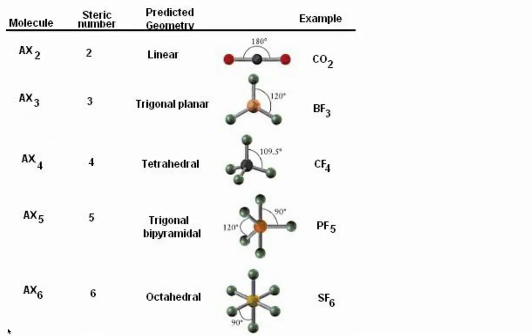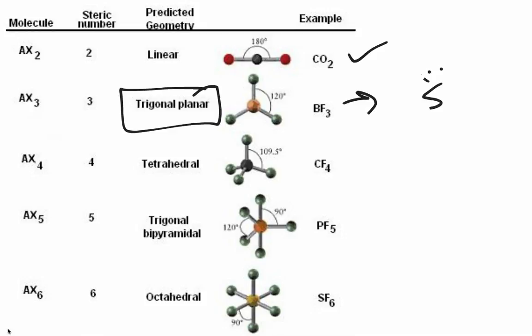Now we have our basic geometries down. We have linear geometry, and linear geometry is really a linear shape. There's really no other options. Trigonal planar geometry, we can have a couple small variations. We can have a bent variation of that. So we can have, I believe, SO2. If we draw out SO2, it's actually like this. Sulfur dioxide has a lone pair, so that takes up space and it bends these bonds down.